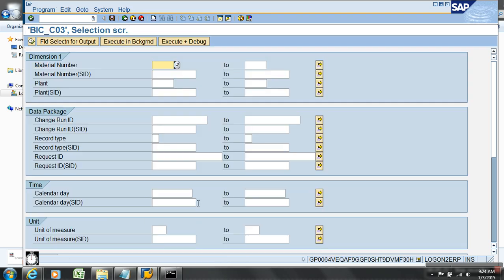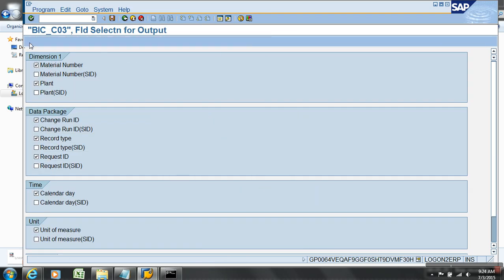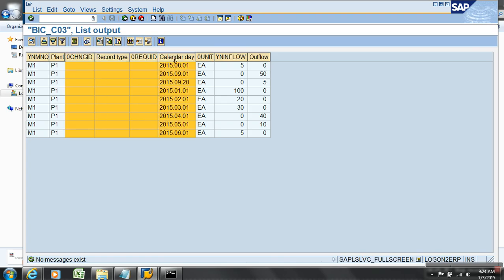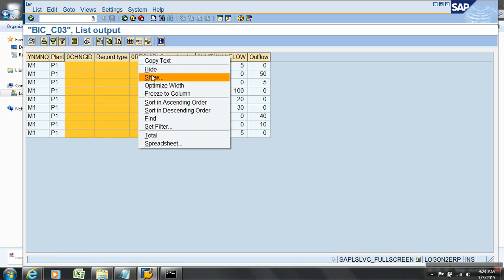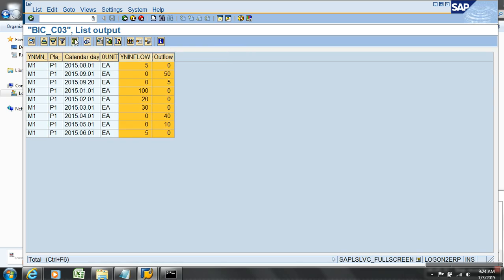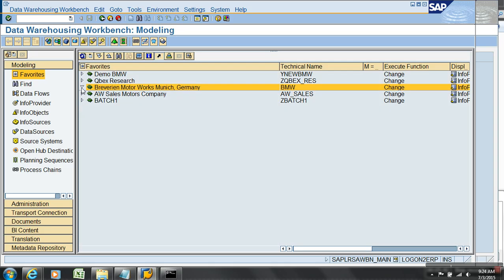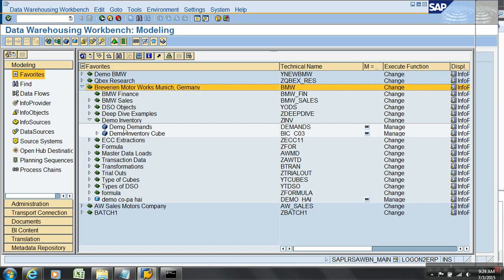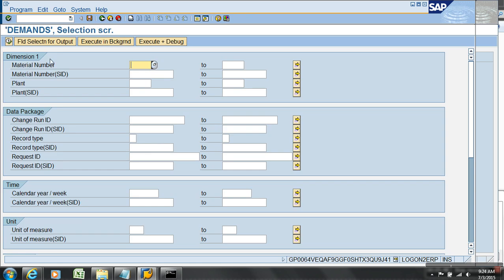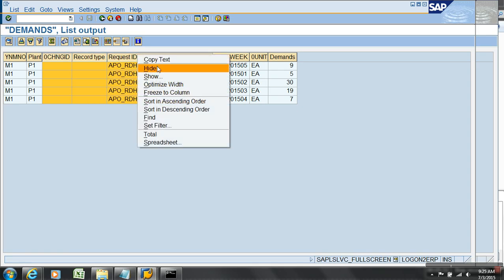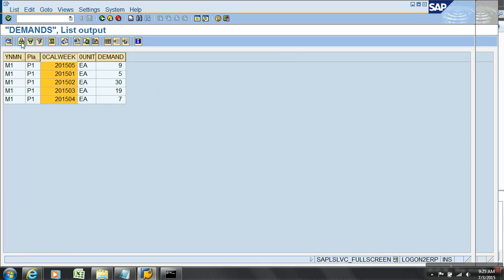I don't have to worry. For the same material of a plant P1, I get the demands on different weeks.